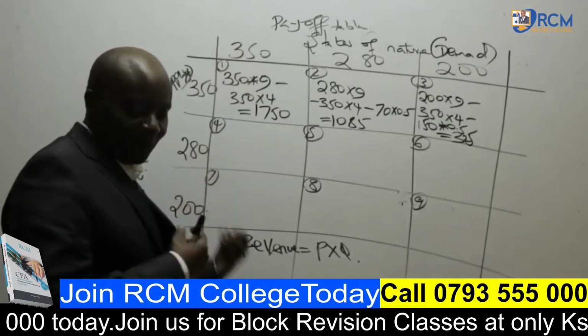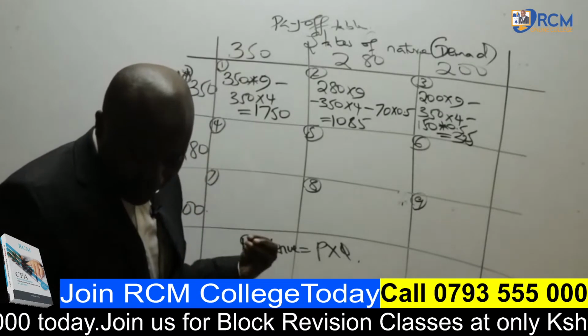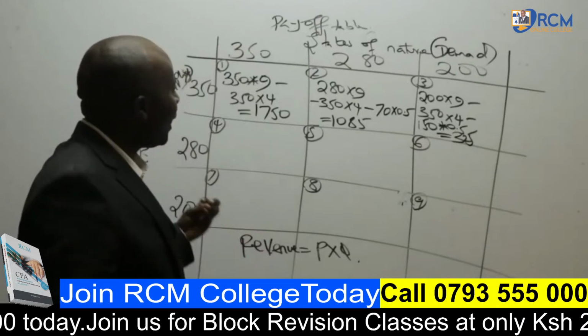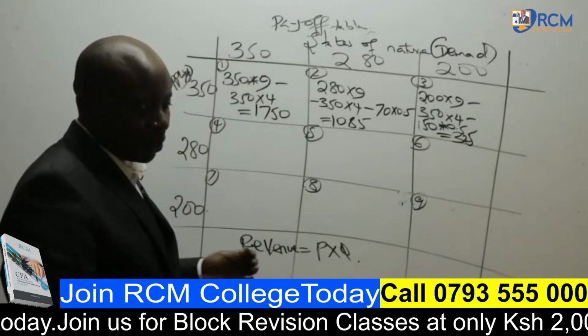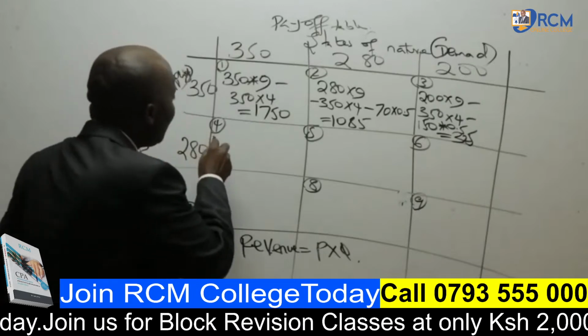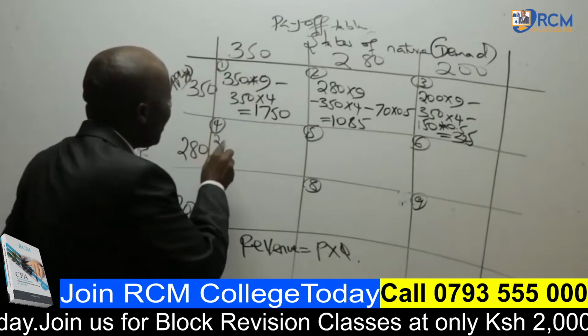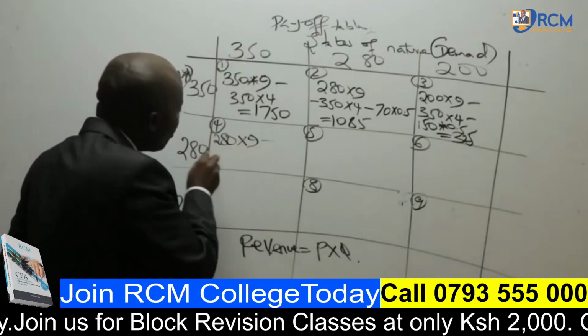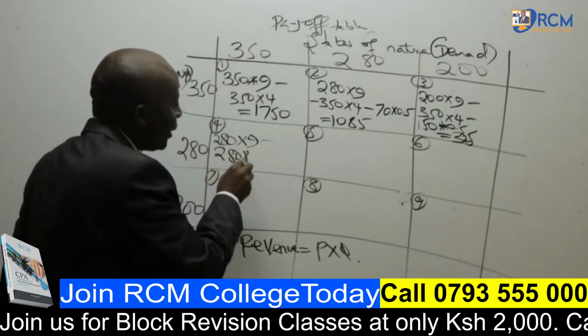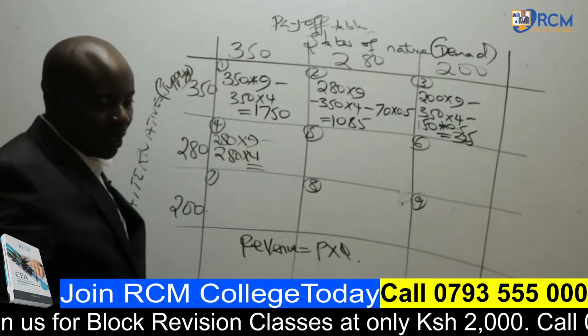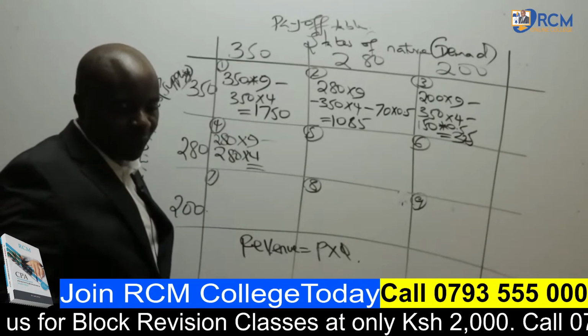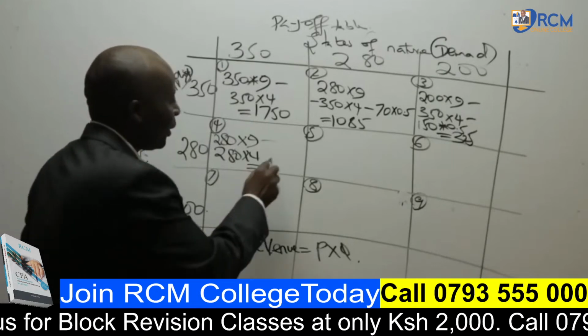Whenever you compare the demand and the supply, we always sell the lower. So in this case, we have 280, and each of course will be going for 9. And the cost of supplying this will be 280 times 4. So could you kindly give me a figure? So 1400, thank you very much.